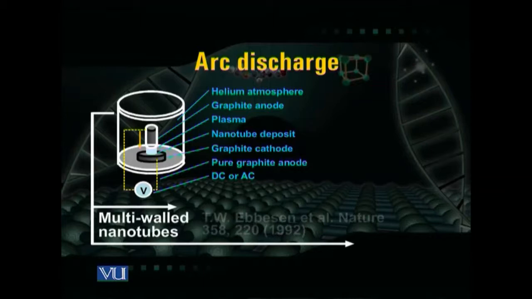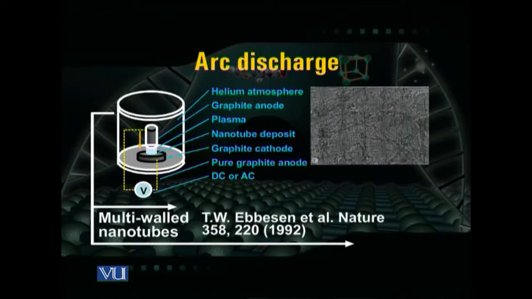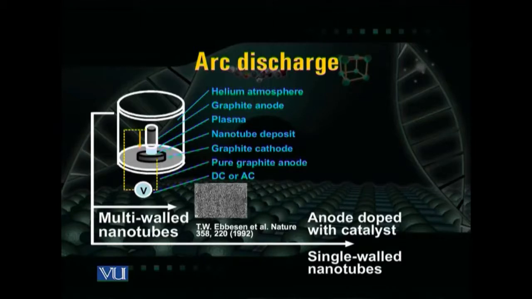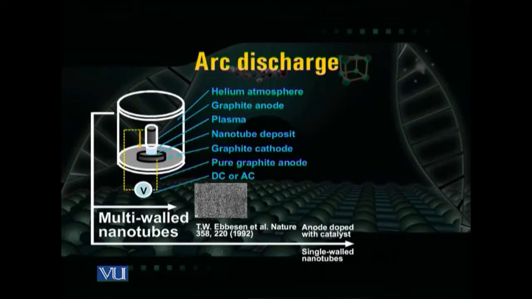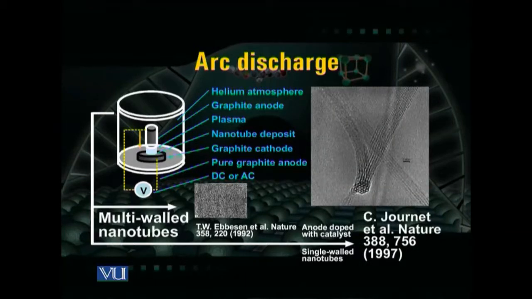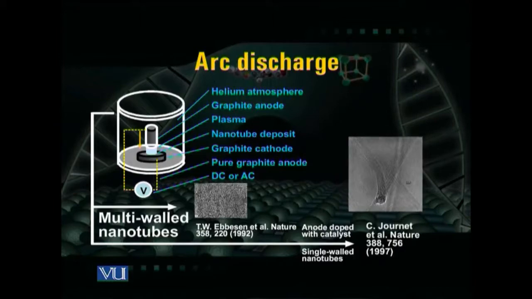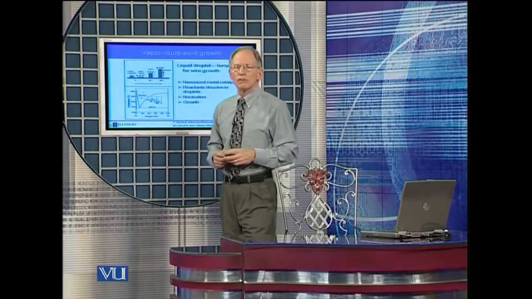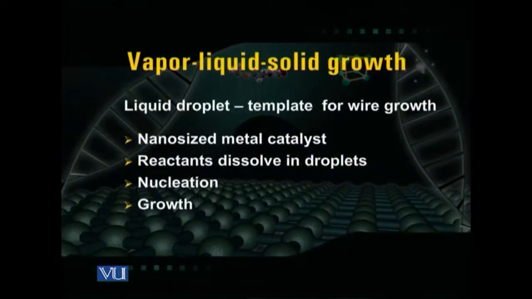And Tom Ebbesen, in the lower portion of this image, shows carbon nanotubes that have been developed by this process. And this image shows that there are two different kinds. One is where the electrode is pure, and the other one where it is doped with a catalyst. And depending upon the chemistry of the problem and the details, you could either get single-walled or multi-walled carbon nanotubes. Yet another way of growing things builds on good basic material science. That is, if I have a compound and I mix it with another, the melting temperature is going to drop.